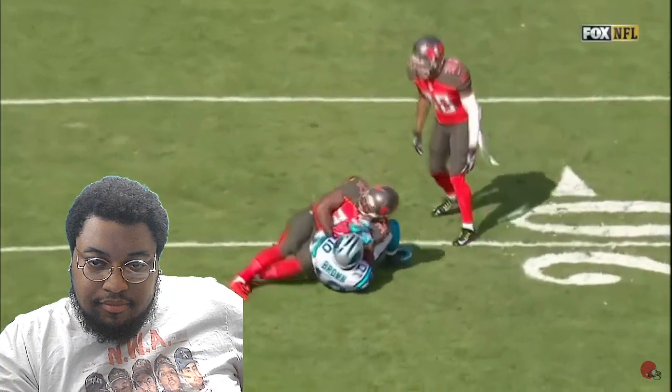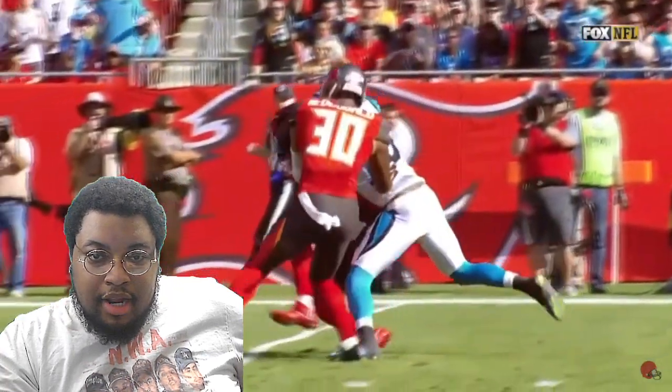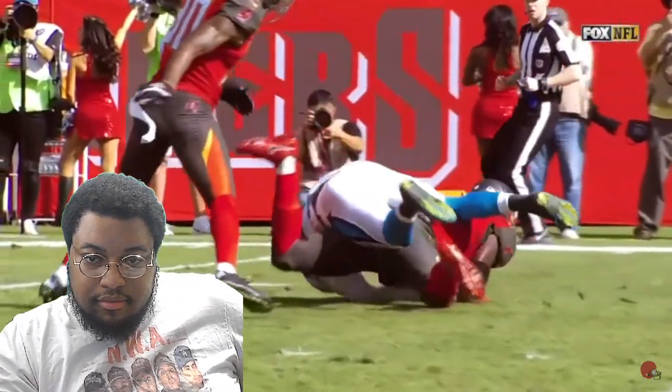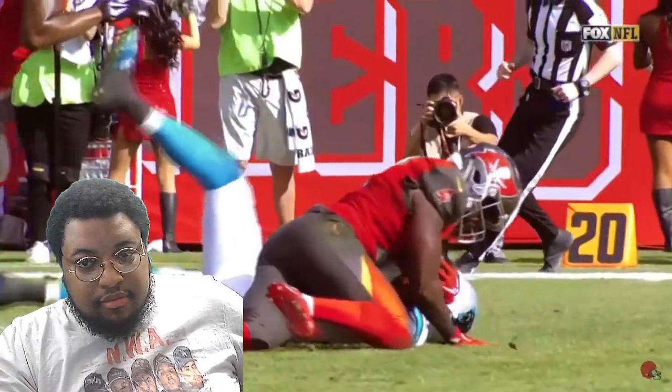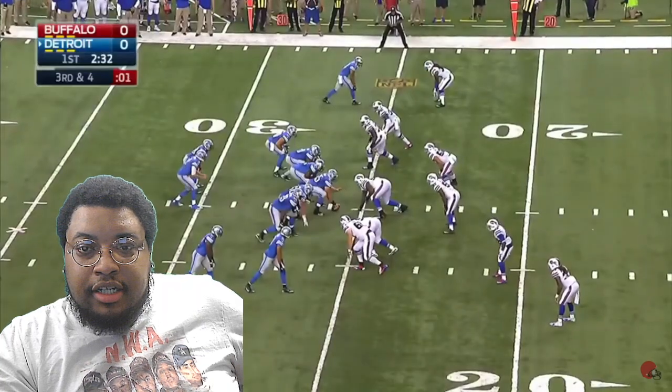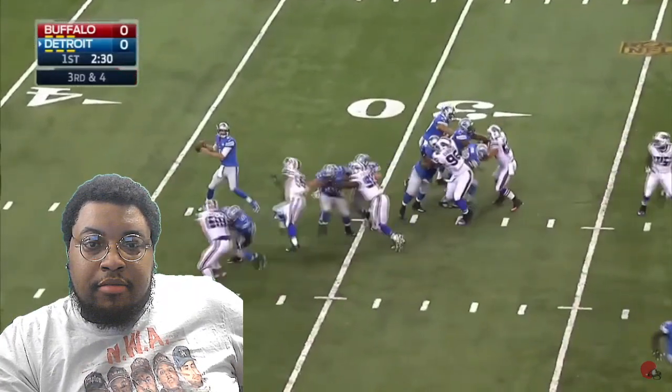You see Corey Brown across the middle. Cam puts it up there to give him a chance, but Tandy gets underneath it, wrestles it away and comes down with the football. Brown has it first, Tandy gets underneath and with the arm takes it away. That's just some good defense right there.